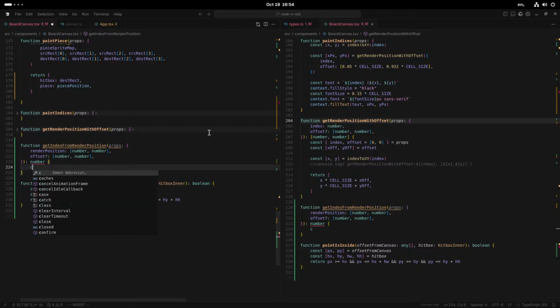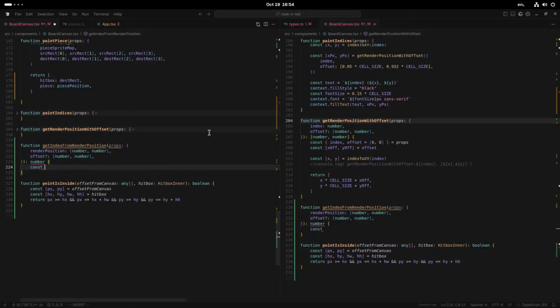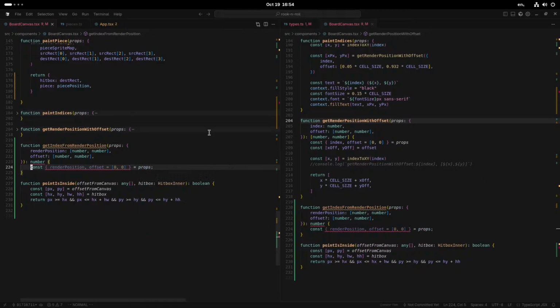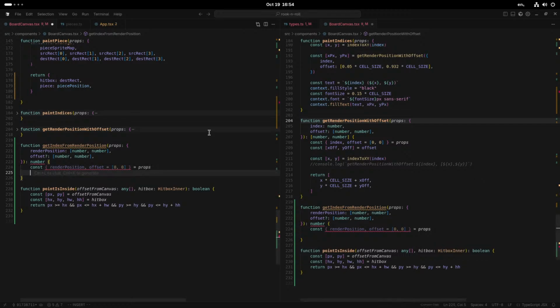Okay, so const render position offset equals 0, 0 equals props. No, oops, no semicolon.